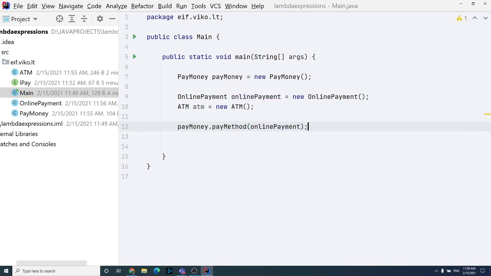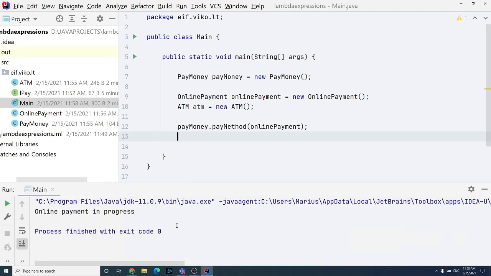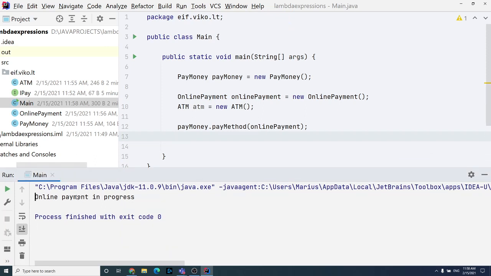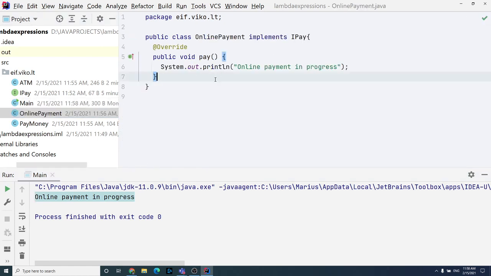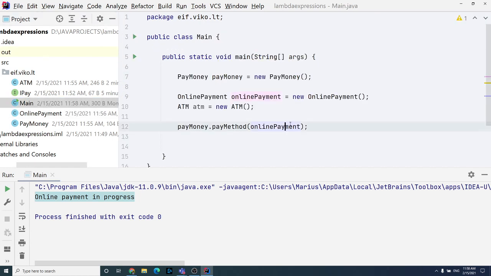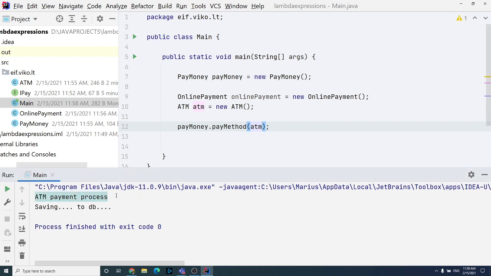We pass the online payment, and when you run it, the online payment function executes, like "online payment in progress," and you're able to make it print "payment successful," etc. And when you process ATM, you're processing your ATM payment method, like "ATM payment process saving to DB," for example.